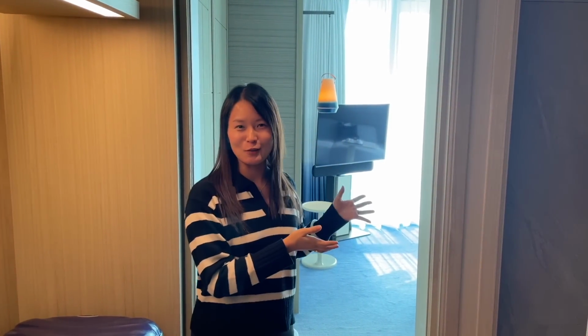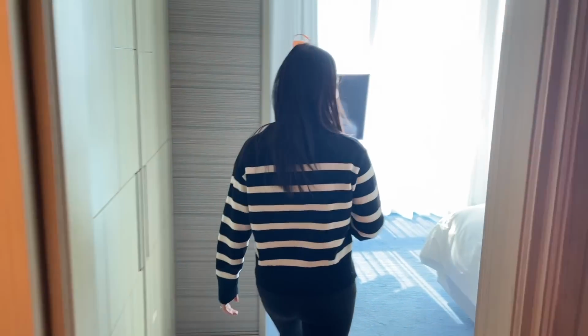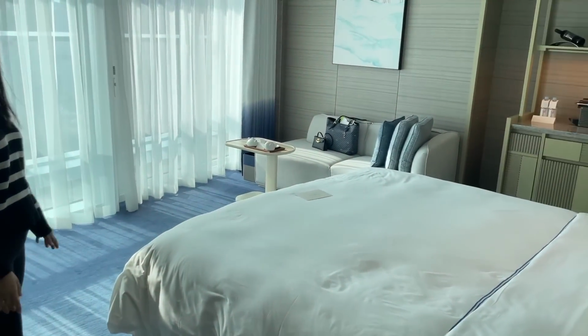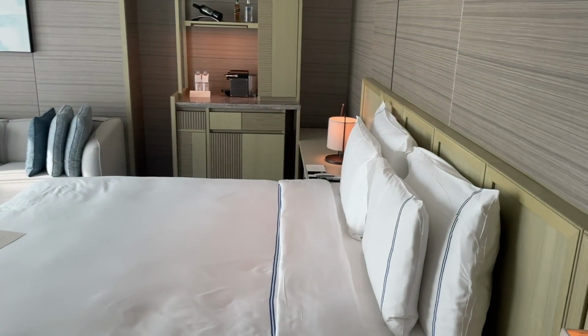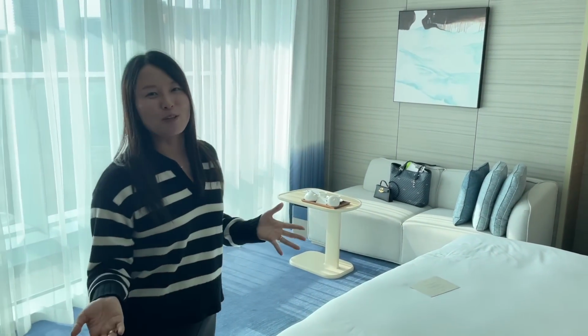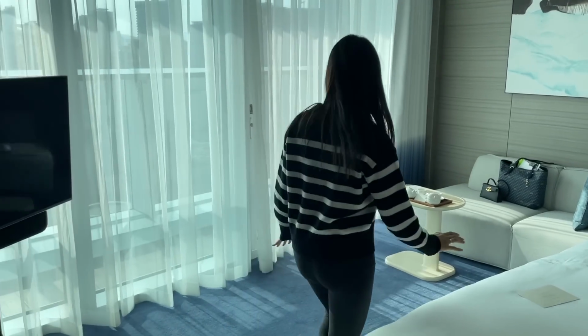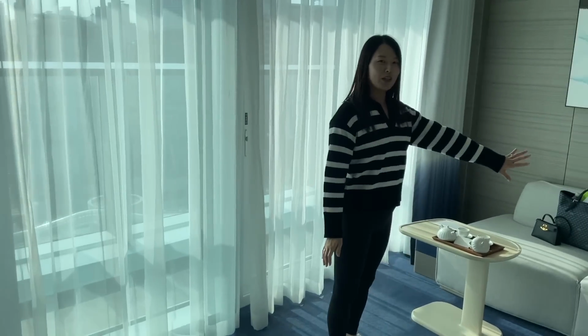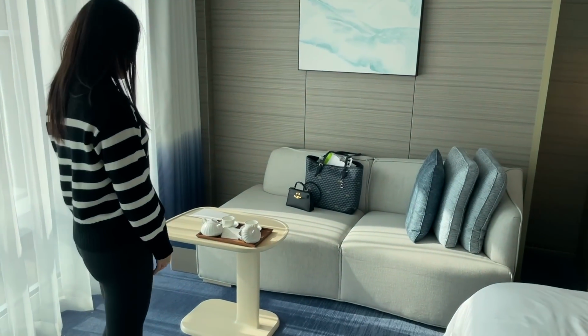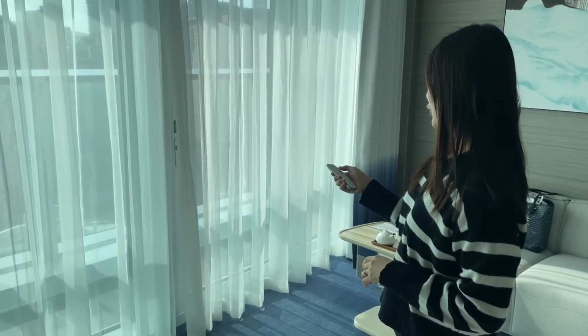So before we have the tea and make a mess of this room, I wanted to quickly show you the beautiful view and what Haeundae looks like from our room. So yeah, I'm gonna go and show you a little room tour. So it's not the biggest room. We have stayed in Signal in Seoul before and it was so much bigger, but I guess it's all about the view here. So we're okay. It's still a really, really nice room. It is technically a 5-star hotel, but there is also a little lounge area, which is nice. That was our tea. And this is such a good view of Haeundae. We're gonna open the curtains.